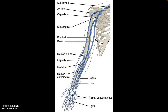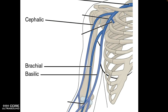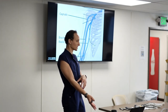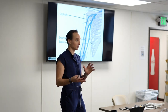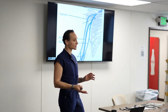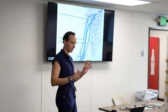Now let's talk about veins. In the forearm there are so many variabilities I won't cover them all, but I always look there first because you'd be surprised — sometimes there are great veins. This is especially true in patients with extra adiposity: they can have a large 14-gauge-accessible forearm vein because they need to perfuse all that extra tissue. You can't see or feel it, but it's there. So in larger patients I look in the forearm quite diligently.